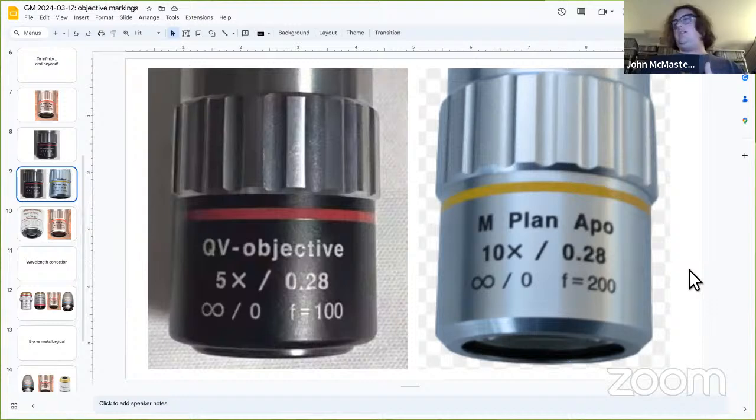As you get beyond about 20x, though, the general trend is that it becomes nonlinear. It's harder and harder to design an objective that will have the same resolution for each increase in magnification. So going from 10 to 20 still tends to be pretty linear. A 20x objective, actually maybe even already not linear. 20x objectives will be maybe around 0.42, for example, for Mitutoyo, whereas if this was linear, that would be 0.56.